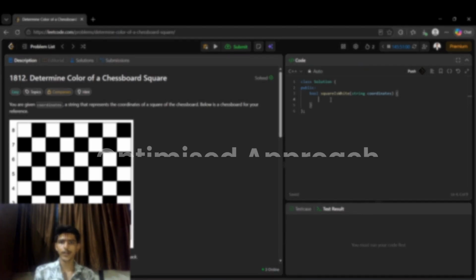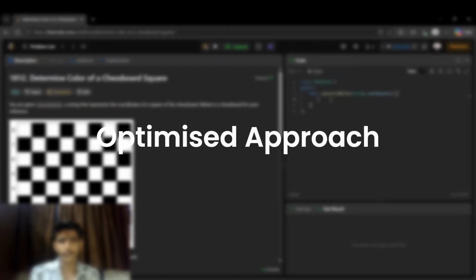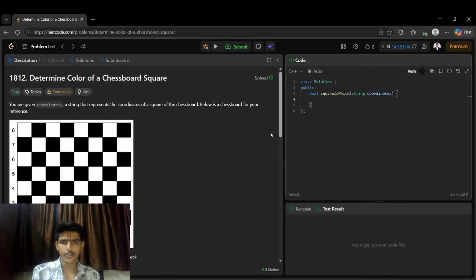Now let's move directly to the optimized approach. Many of you would try to solve it in a brute force way, using nested loops to iterate and check whether the given square is white or black.